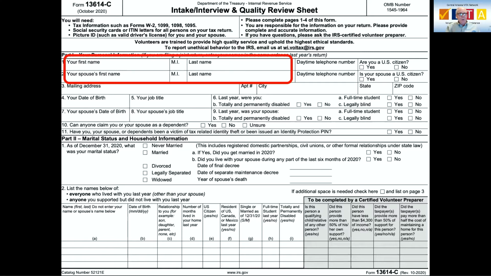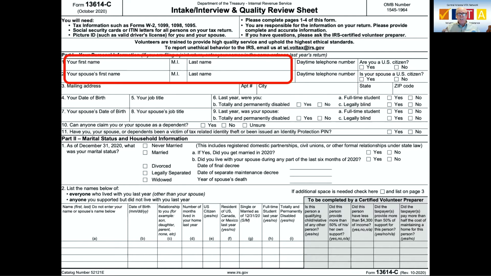This is the intake and interview and quality review sheet. Our whole objective is to do an accurate tax return, and this all begins with the client filling out this sheet and then us asking follow-up questions. Now, by the way, I told you earlier that you're going to start, hopefully tonight, getting into the practice lab, and in the advanced scenarios 7, 8, and 9, you have to do a tax return. And I said, at least get those started, putting in the name and address, and you're going to have to put the birth date and social security number. So a lot of that information you need is going to come from this intake and interview sheet.